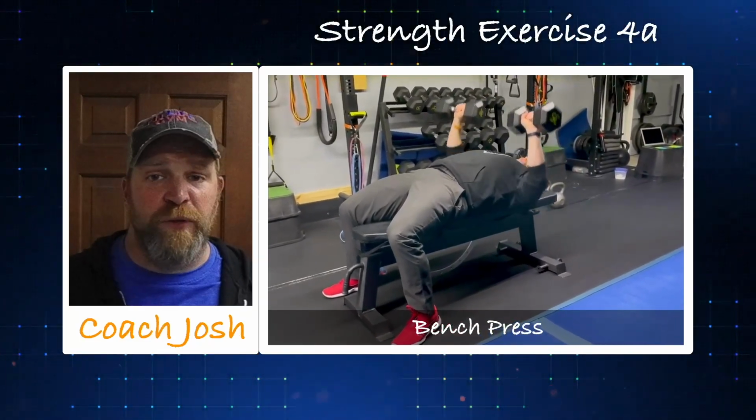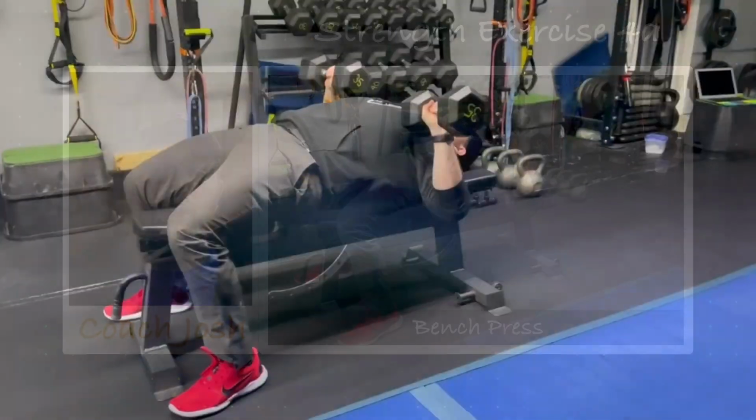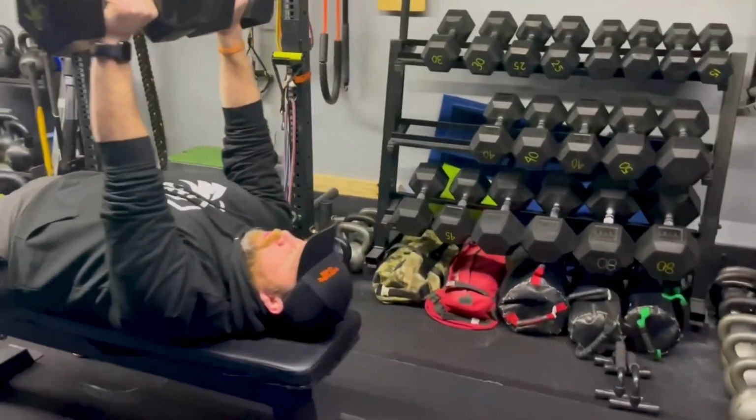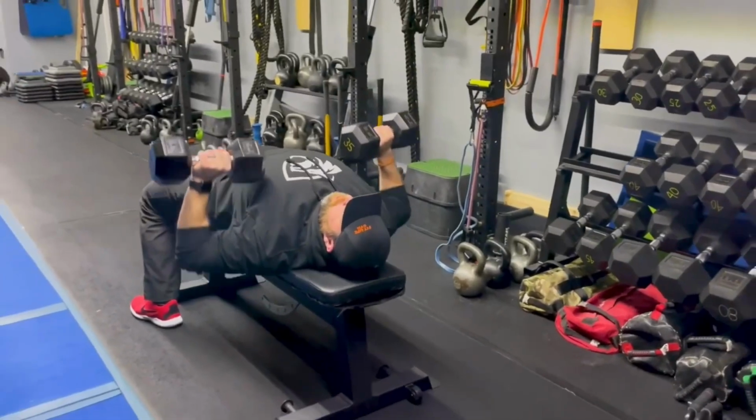Don't worry about banging them on the floor. I'm not worried about the floor. I want to keep those shoulders and your back feeling good here. Of course, if you want, you can sit up with them as well. Some of you are contrarians. You're going to do it just to spite me, and that's fine too.